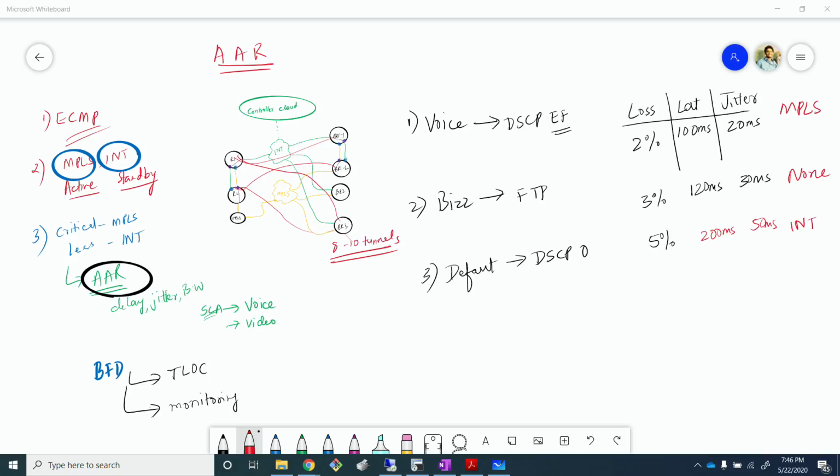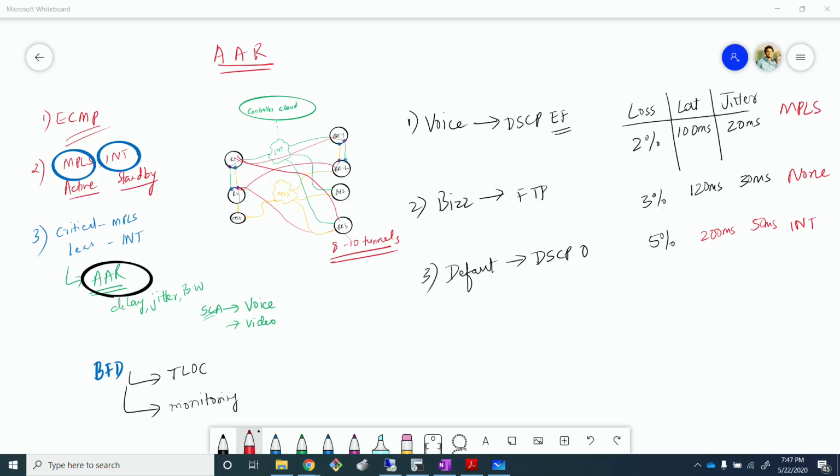Now you can define SLAs, right? With application aware routing, you have BFD probes which are deployed to collect information from your existing tunnels, to figure out what the jitter is, what the latency is, what the loss is. And once you have determined these values for a predefined interval, so that's where the intervals come in, right? You define it for 6 intervals, 7 intervals, depending on whatever you have set. Once you have determined that, the tunnels can switch over if a particular SLA is not met, right?